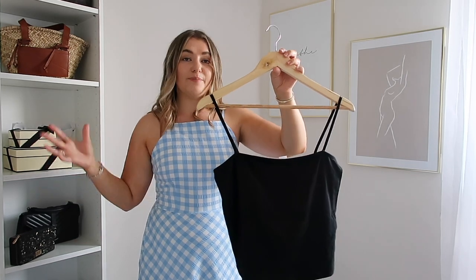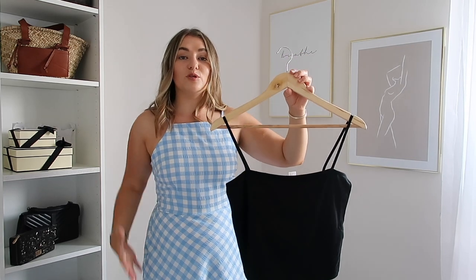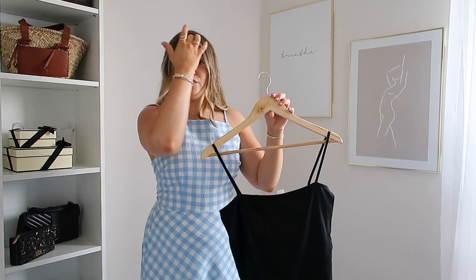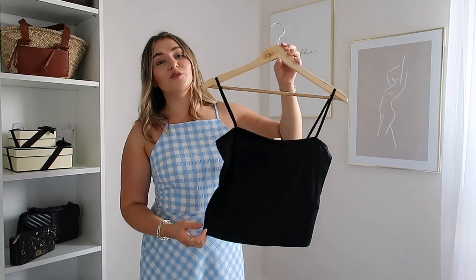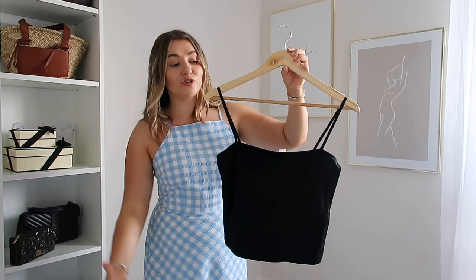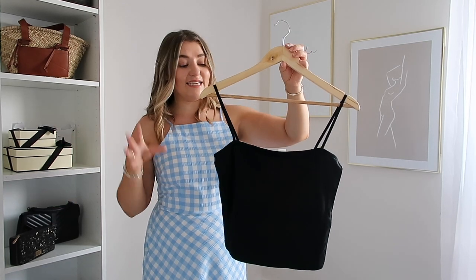They look really perfect paired with the shorts that I showed you. It looks really, really cute just to add a bit more detail to the shorts. Obviously you don't want too much going on top because the shorts are more of the focus point of the outfit. So I find this is the perfect top when you just want something really simple, really cute, to add onto something maybe a bit more dressed up, or even just a pair of denim shorts if you're going for a really, really classic and easy outfit.